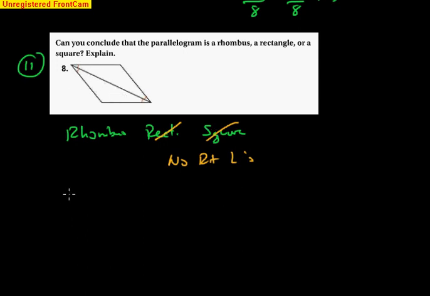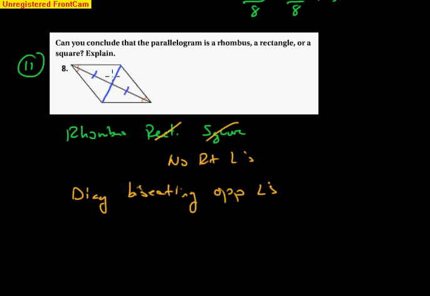Well, look what the picture shows. The picture shows diagonal bisecting opposite angles. Isn't that a property of a rhombus, that the diagonals bisect opposite angles? Now look over here. What if we draw on the other diagonal? Okay? We draw on the other diagonal. Now we know that this is the parallelogram. So we know that the diagonals bisect each other.